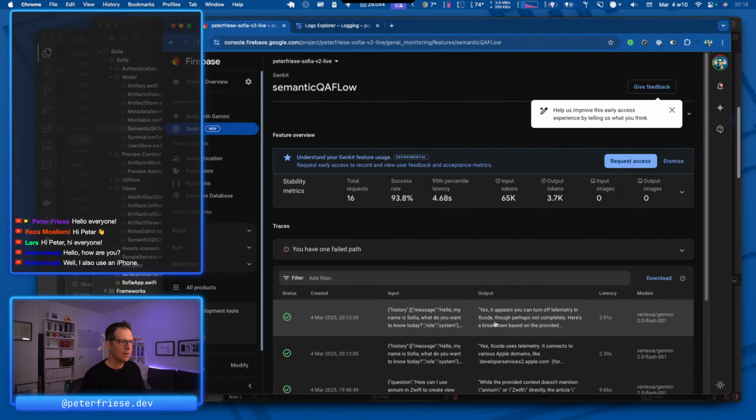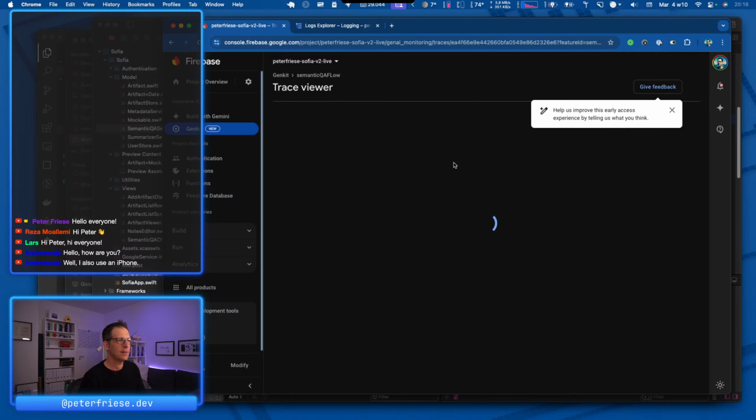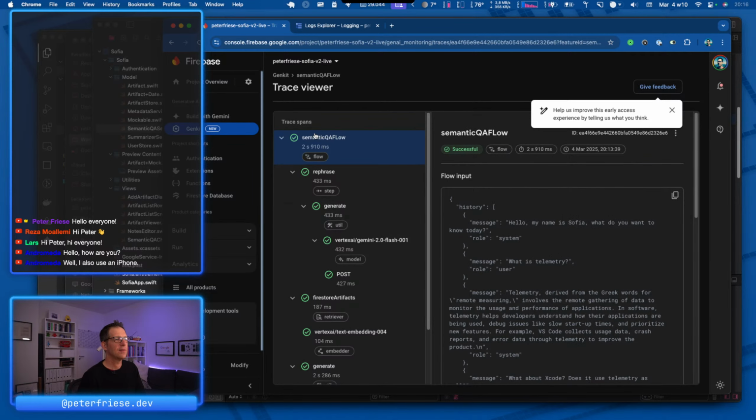And you can see that here we have a call that came in at 2013, and when we look into this, we can see the entire flow of data that took place. First of all, you can see that we start here. The flow input was an array of messages, and it starts with the model saying hello to the user, and then the user asking the first question, what is telemetry?